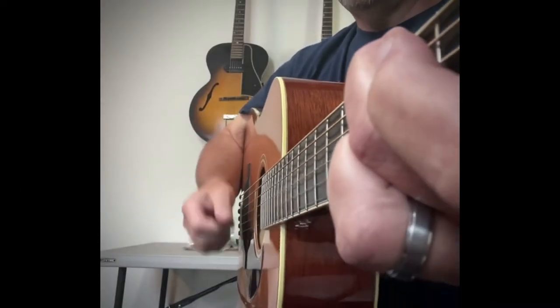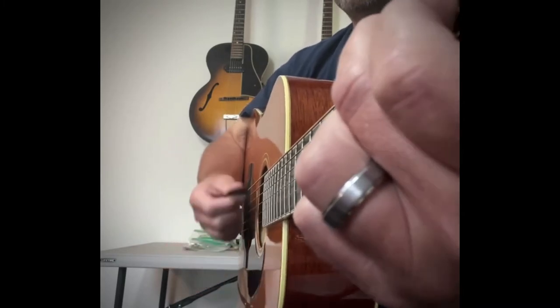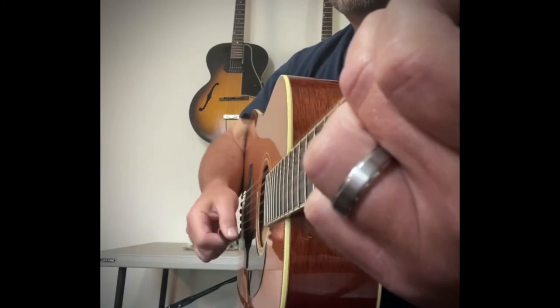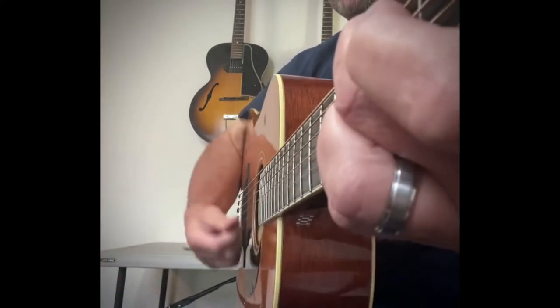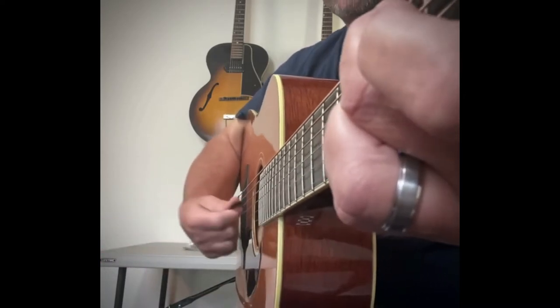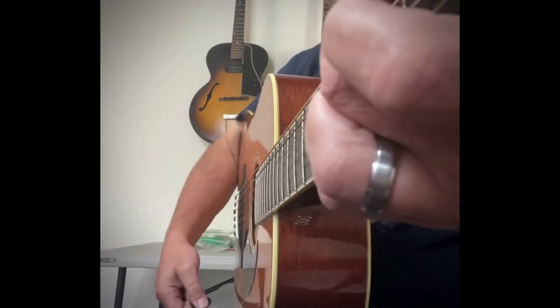Instead of that jangly drone going on, as opposed to the cleaner bluegrass sound. So I'm going to try to show you a little bit of what I'm talking about. Here I'm talking about just strumming straight up and down with your guitar basically parallel with the guitar top, like a beginner or someone who's not used to bluegrass might do. In bluegrass, we're actually going to come in — and this is exaggerated movement — but you're going to hit the strings almost like down towards the guitar top, driving the string down towards the top a little bit.